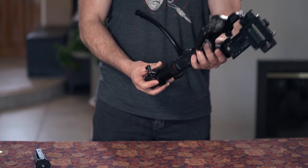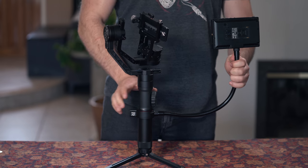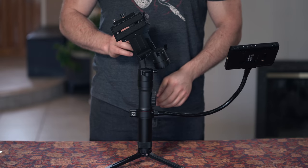I actually have another accessory from Zhiyun-Tech, and that is the bendable pipe. One end attaches to the Crane 2 handle, and the other end attaches directly to the monitor via the 1/4-20-inch port on the bottom. You can use this bendable pipe to help you hold the gimbal, and it allows you to orient the monitor in any way you want.